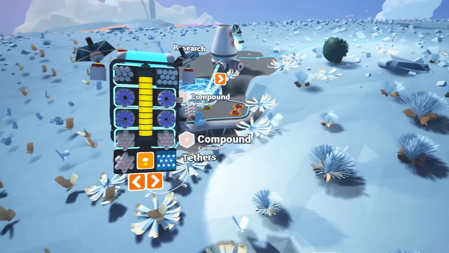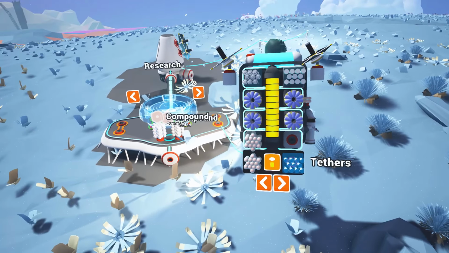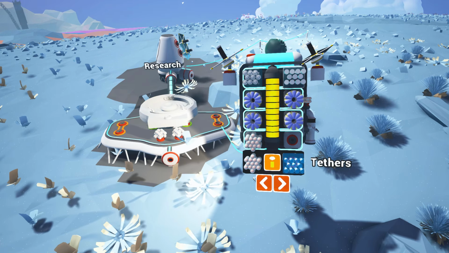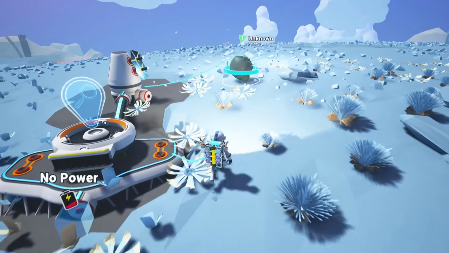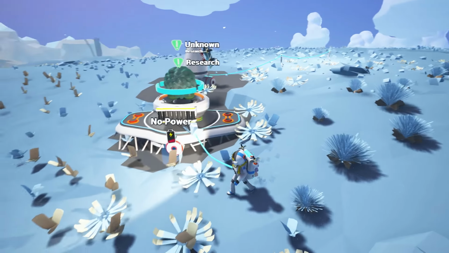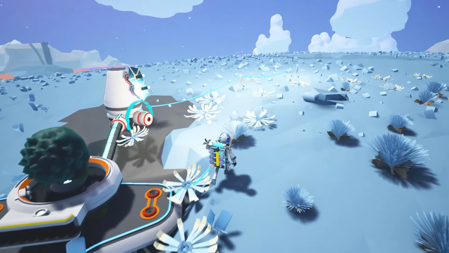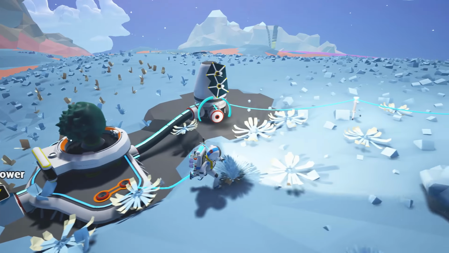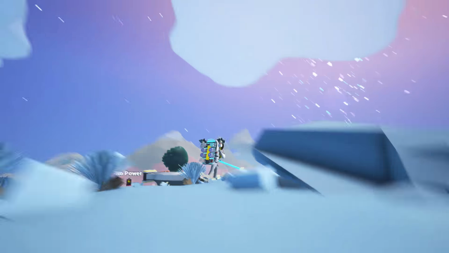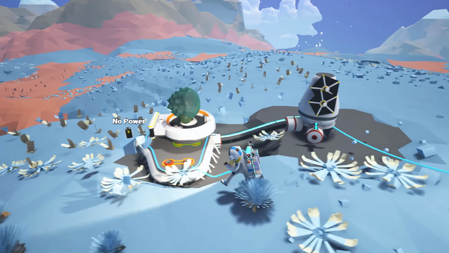I want the compound. Boom. And then you hit the craft, and that'll pop up our research table. Now let's grab him. And we put him there. Oh, power. We need to wait for this thing to power up, which it should be doing because there's solar panels on the ship, so this should be getting power.